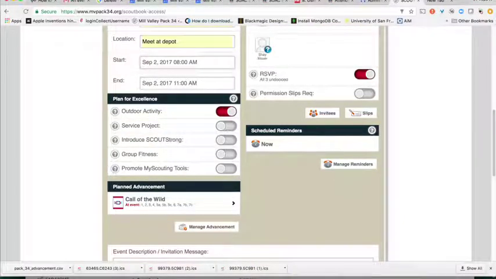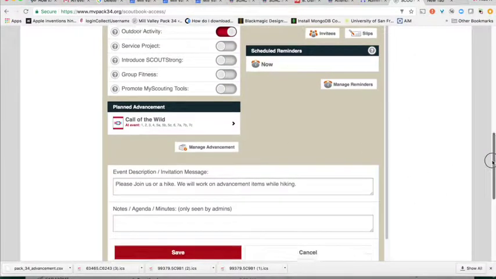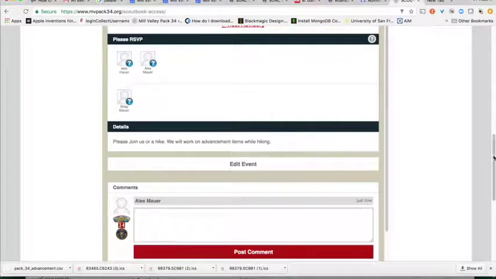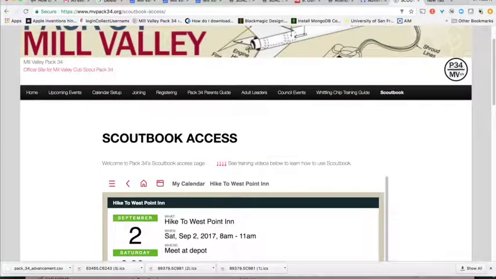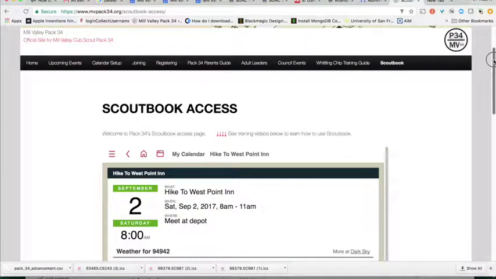So watch up here, like you're all used to getting emails. I should get two, both as a parent and as a leader. So I'm going to save that event. And then I'll just wait for it. And then what I'm going to do is I'm going to log out of myself as soon as I see that email come in. I'm going to log out of it myself, and I'm going to log in as a parent. There it is, right there.